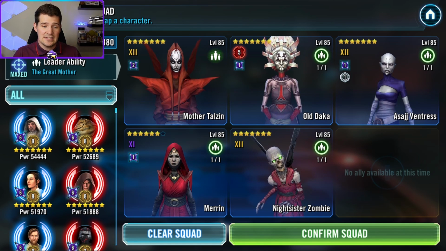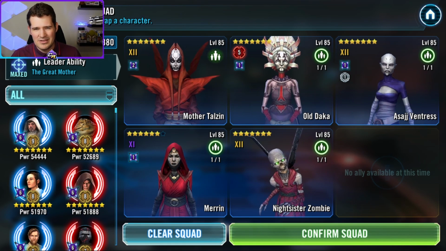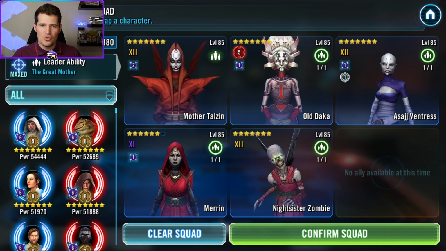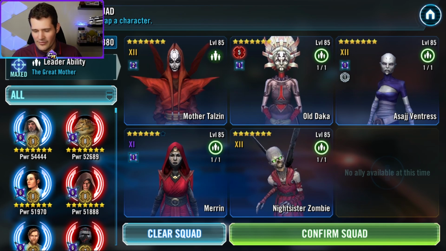You're essentially guaranteeing that Mother Talzin's going to get the first one, and we kind of have to do that because you don't want to be using Daka lead for this. And then Daka will get revived second, and then Daka can revive everyone else, and there you go. You've now just survived the huge AoE from Jedi Anakin or Grievous or Lobster, whoever it was.